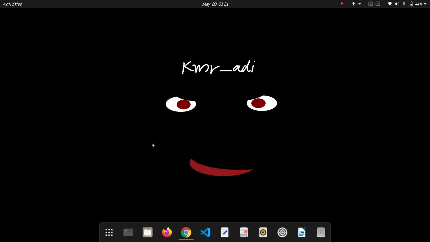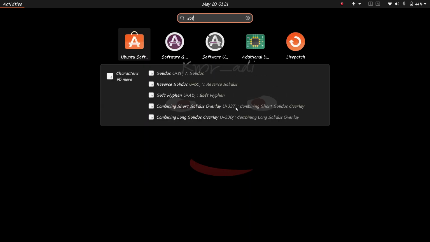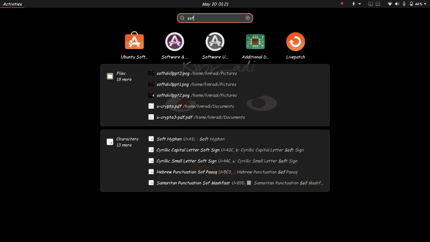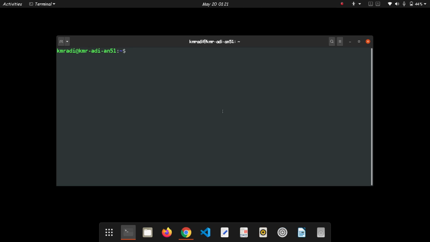Okay, so after that, let's see what we have to do. So the basic thing that you'll do is installing softwares. So one way to do that is the software center provided by Ubuntu Canonical. So you can search for any application and install it directly from here if you don't like the command line, but the best way as per me is the command line. So just write sudo apt.